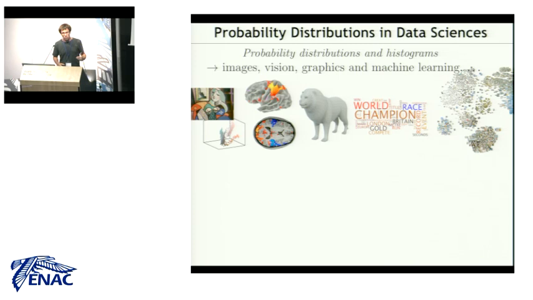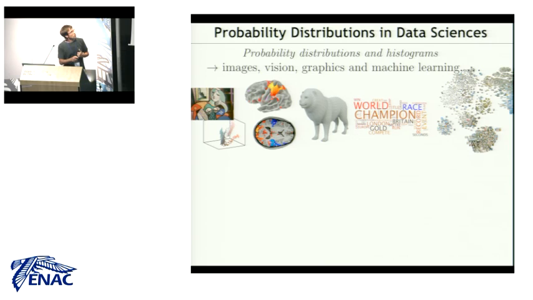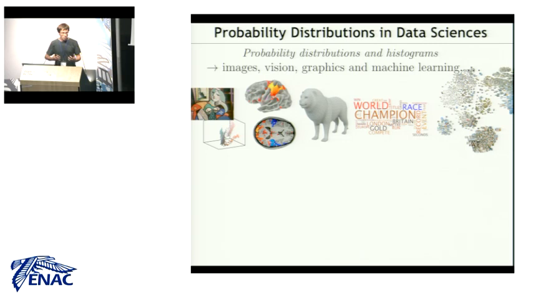For instance, in imaging science you extract some features from the data and compare their distributions — a very simple approach but remarkably efficient. The most simple example: you take the color of an image, it gives you some kind of color palette, and you want to compare these color palettes together. Another application is in computational neuroscience, where you want to handle the geometry of the activity on the cortex, which could be dynamics, and you view this as a distribution of mass. One of the iconic applications — matching and registration — is in computational anatomy, where you want to compare and register shapes: volumes, surfaces, and so on, in a geometrically faithful way.